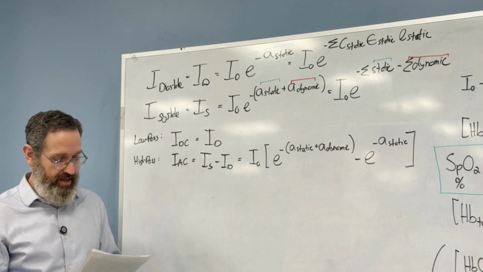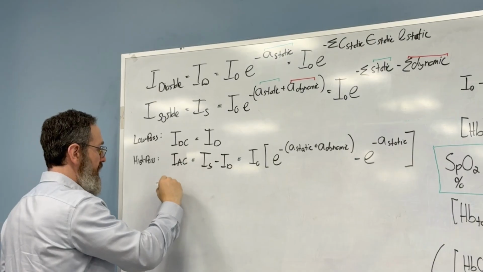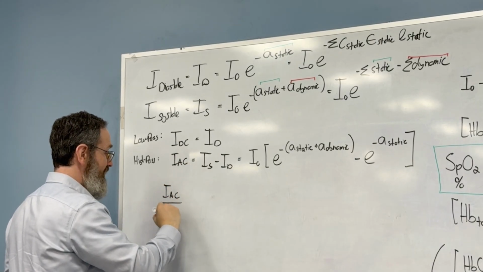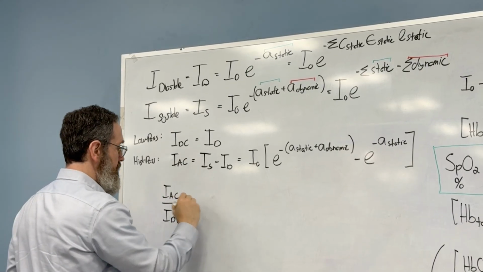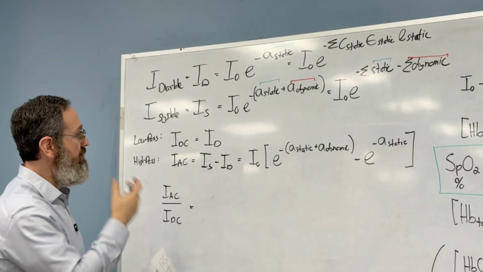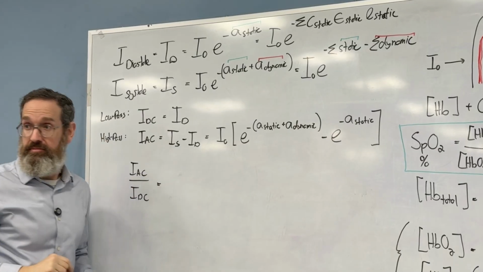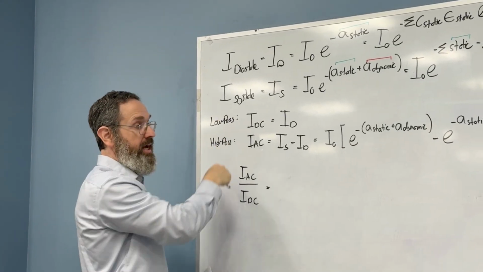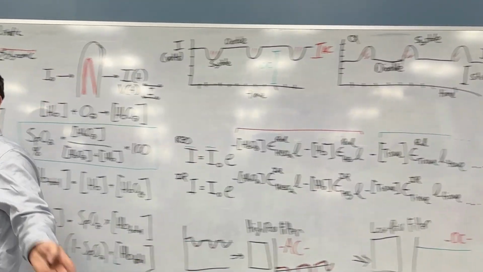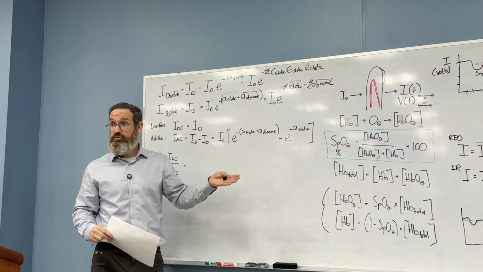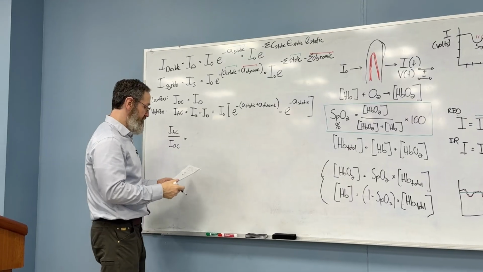And now comes the interesting part. I'm going to take the IAC and I'm going to divide it by the IDC. Okay, this is an interesting part. And what am I going to get? Well, that's this divided by this, right? Can I do that? Yes, I can do that. Because I have this signal and I have that signal and I have digitized it, right? We're going to use a microcontroller soon. It's a division operation, right? You don't build that in a circuit, you would do it digitally, but I can do it.